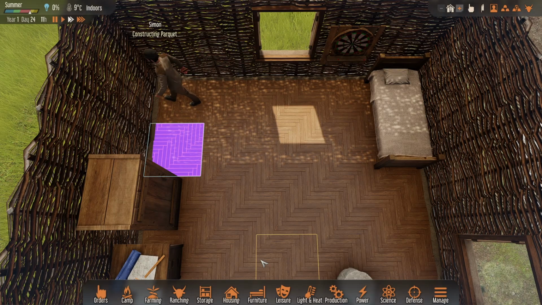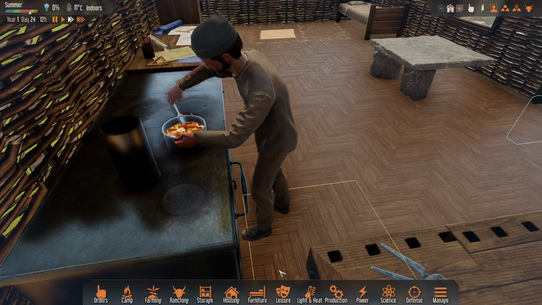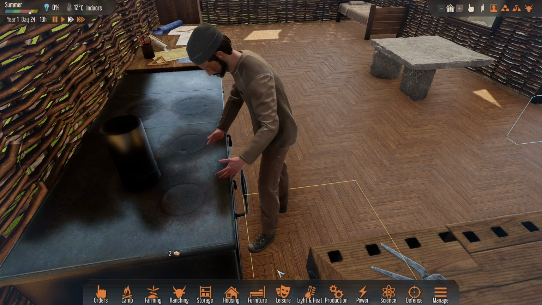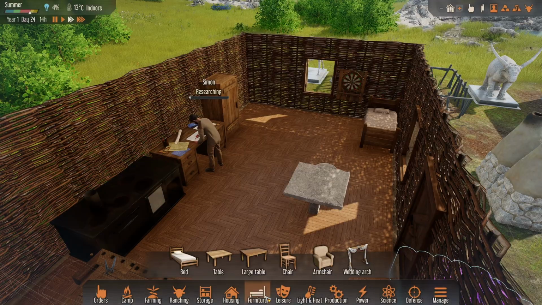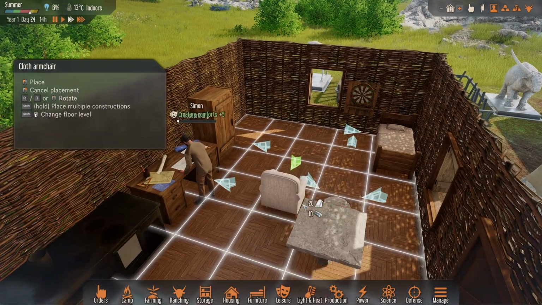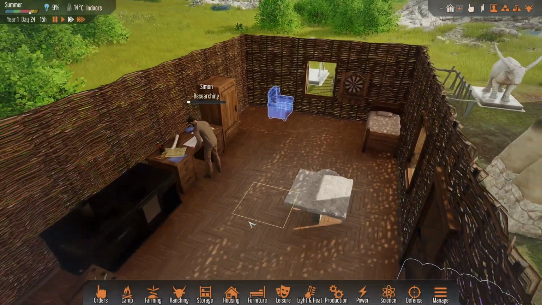That took up to lunchtime to get the rest of the flooring down when Simon cooked up some more food on his stove. You know, because where else is he going to cook it? Once he got that cooked up, he went back to researching, and I decided he needed a big, comfy chair to relax on. So I placed down a blueprint so he could build it.